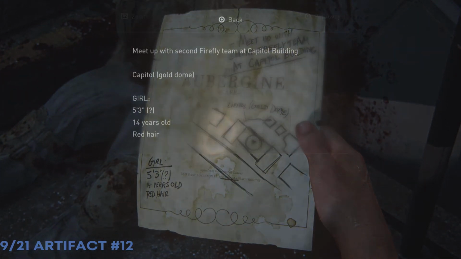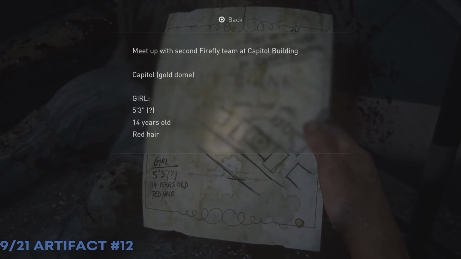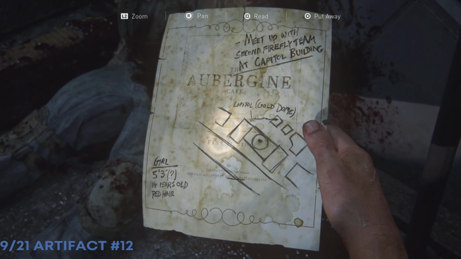Here's another artifact. We're in a little train area, subway area, and we're going to be heading over to the museum in a little bit.